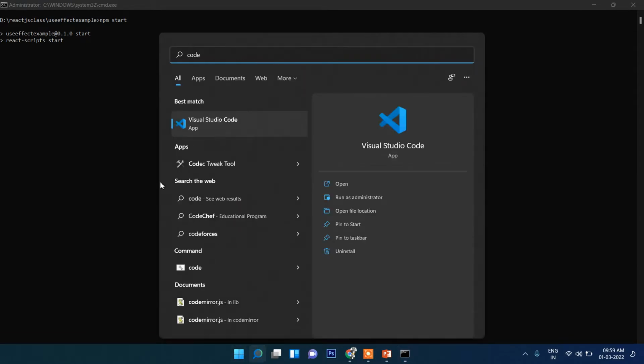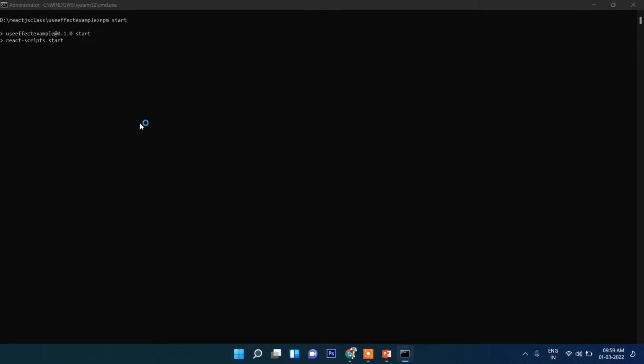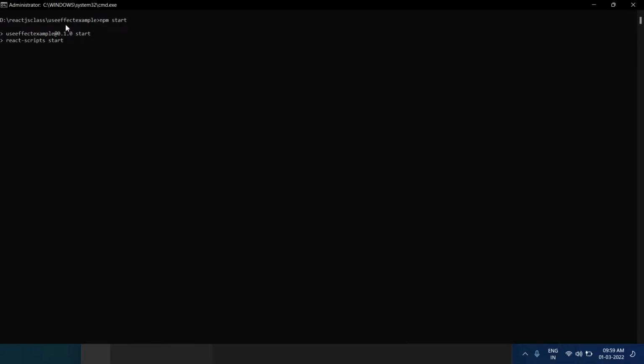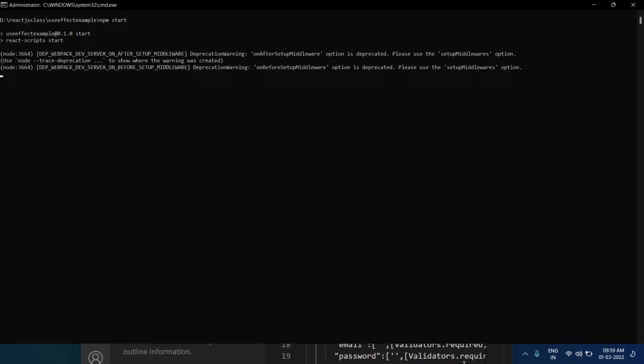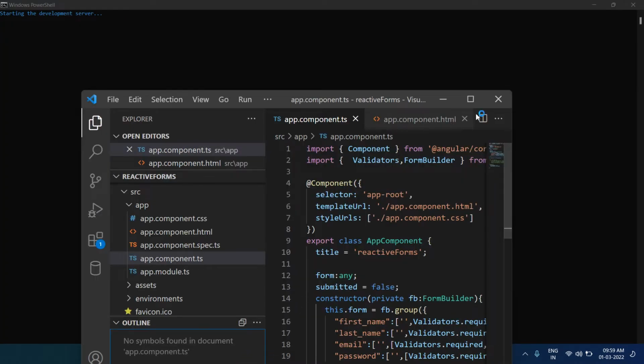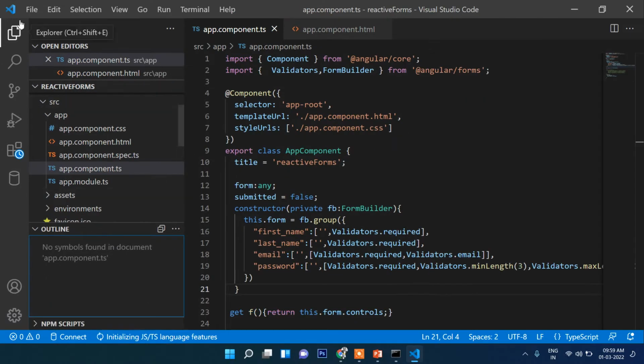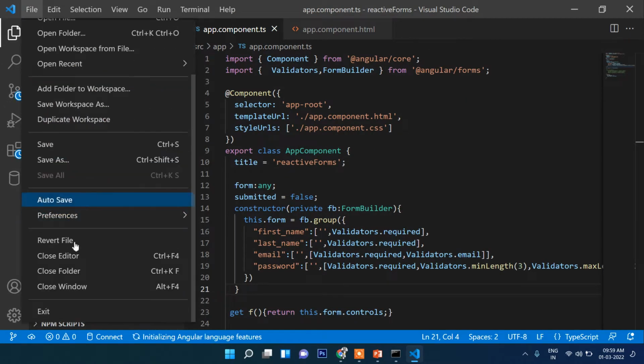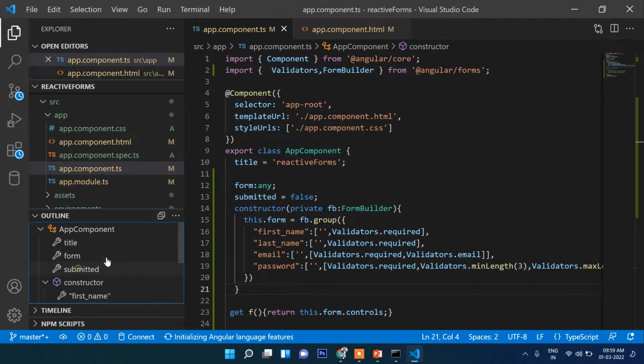In the meantime, let's start Visual Studio Code. We close this folder. Oh, it got closed.